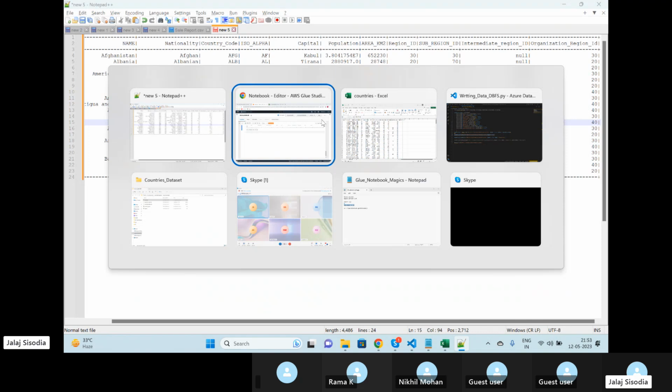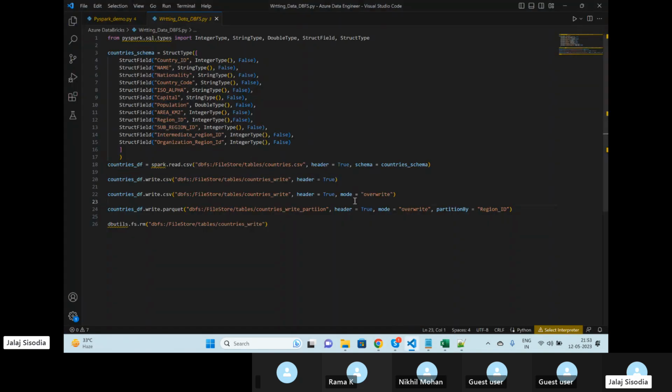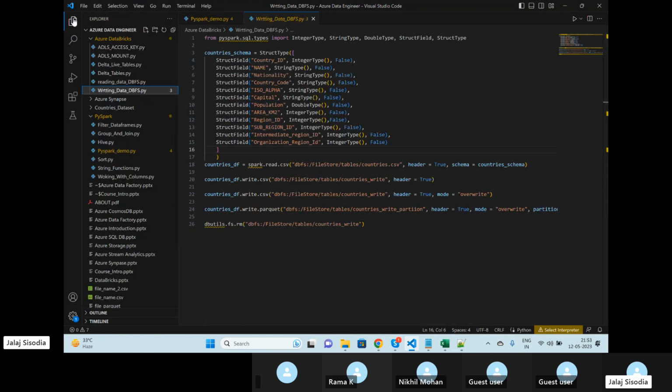This is how we can write the files and read the files. I'm going to share the syntax with you. Actually, I will take a bit of time, and I'm going to create a copy of this folder and change this location from DBFS to S3, so you guys don't get confused. Now, I'm just again going to take a pause here. If you have any questions, please let me know.